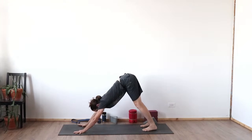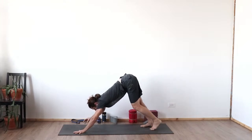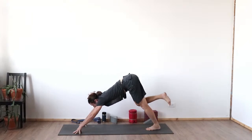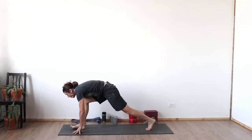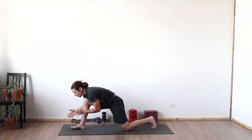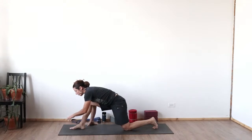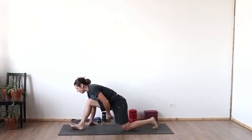All right. So we're going to get into the very deep outer hip. Inhale, step your right foot forward for a lunge. However, we're going to set up this Mancun stretch. So I have my right foot in the center of my mat.